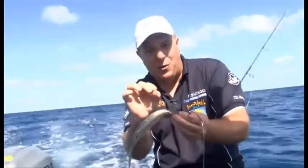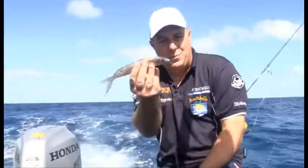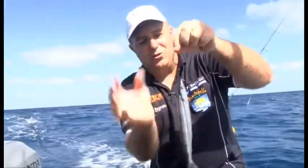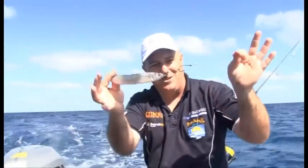So if he doesn't grab it straight away, and he turns back around for it, it's swimming basically like a natural baitfish going down the water column, billfish just cannot resist that. So little sinker setup, Dacron loop, circle hook, very simple sort of fishing, but these fish can be a little bit wily, so you've got to have everything ready in your favour.